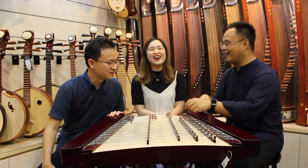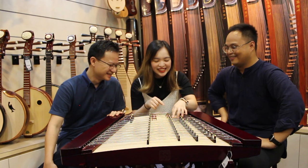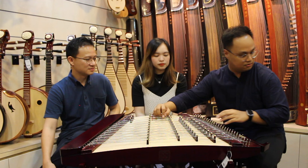I was asking how come there's only two strings here, but the other Yangqin has three or four. To save space, they drill fewer holes here. So this entire thing is shrunk. They attach fewer strings, so it's not as loud.